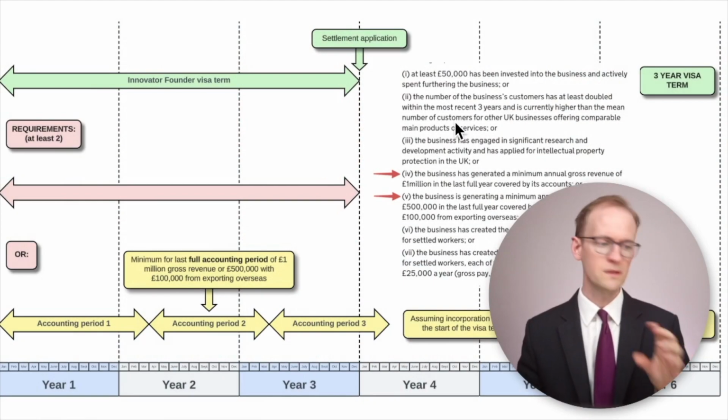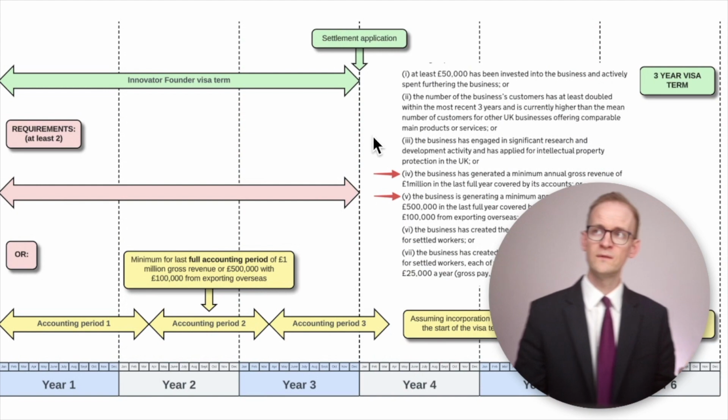I've got through 8 applications so far for settlement for Innovator visa holders. And there's a number of areas where there's potential mistakes that you could make if you have the Innovator visa, which are definitely avoidable. They largely surround timing. So I'm going to switch over. I'm doing this live, so bear with me.